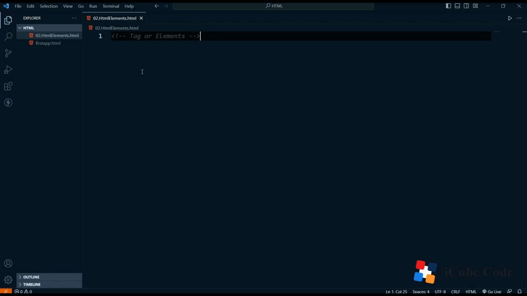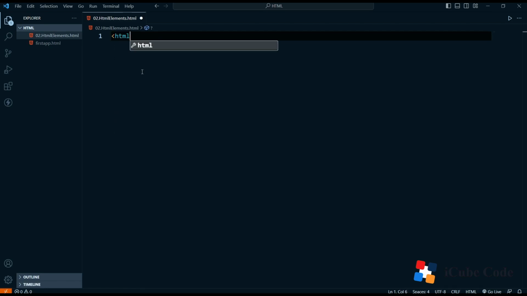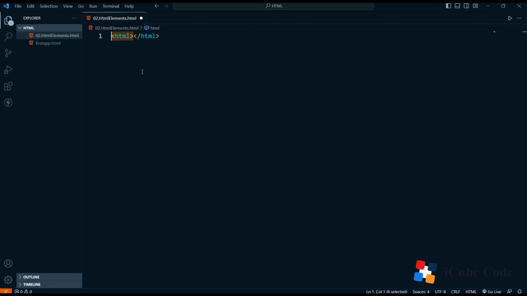Okay. So let's start with the basic syntax where we'll have to write like this. First angular braces, then html, and then close the brackets. And you see there are two tags right now. The first tag is called the opening tag, and this is the closing tag. The closing tag will have a slash in it, and the opening tag will have only the name with the angular braces around.